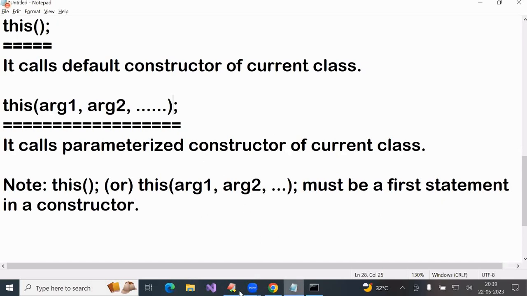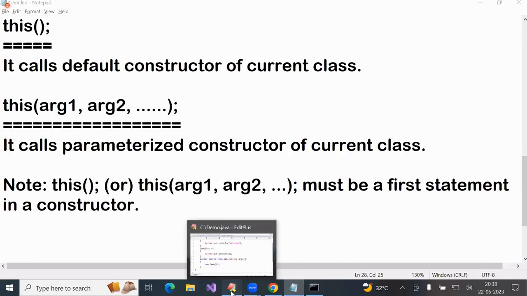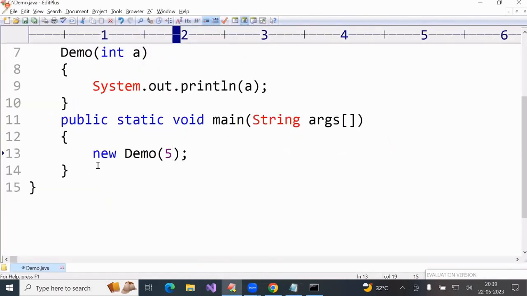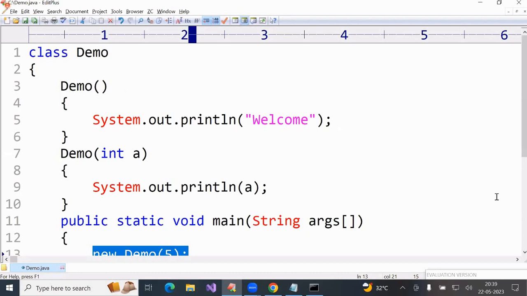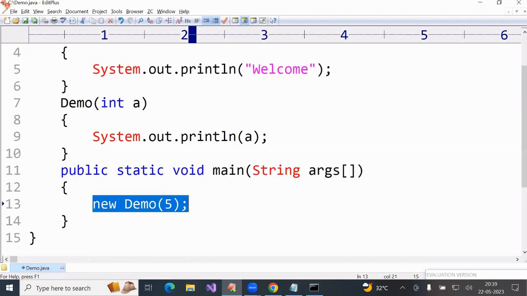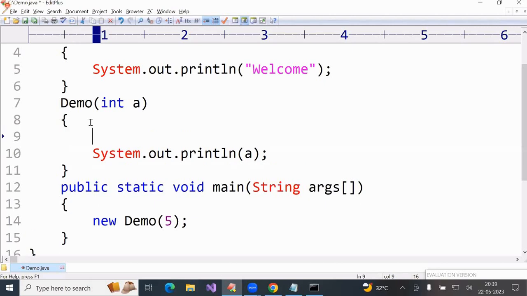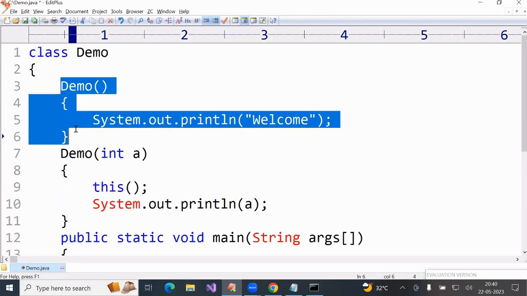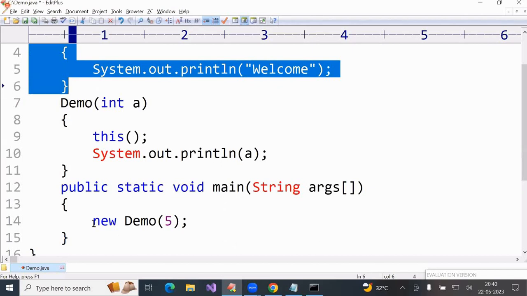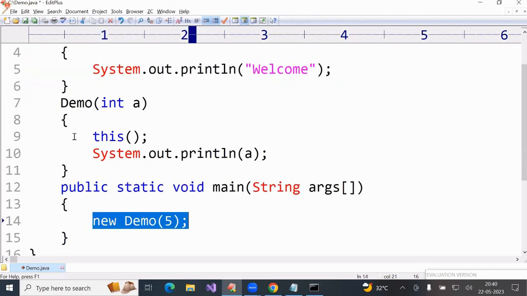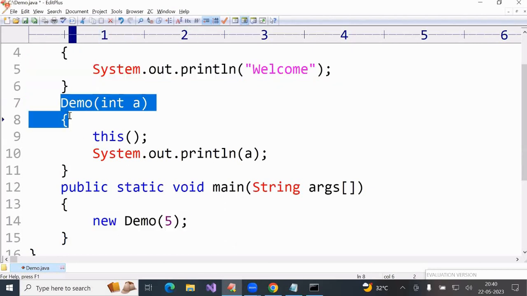Now, I'll give examples. Suppose here, new Demo of 5. Which constructor is going to be called? The parameterized constructor is going to be called. Here, I'll write this bracket semicolon. Now, it calls the default constructor of the current class. So, from here, control comes to the parameterized constructor.